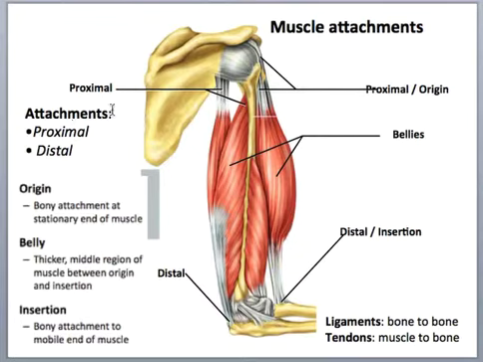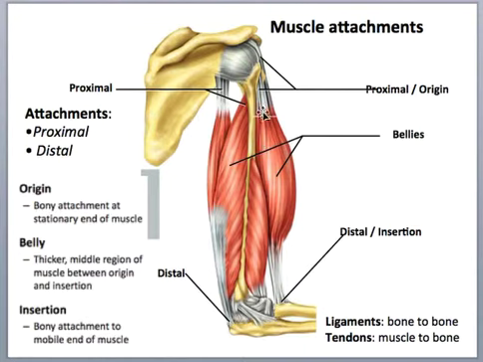All right. So those places where tendons attach to bones, or where muscles directly attach to bones, are called attachments. In your textbook, these attachments of muscles are described as proximal and distal. If we look here at the upper extremity, here's the shoulder, and here's the elbow, and we look here at the biceps, this here would be the proximal attachment, and this down here would be the distal attachment. And that makes a lot of sense to me. A lot in the physical therapy world, they often use proximal and distal attachments as their descriptions.